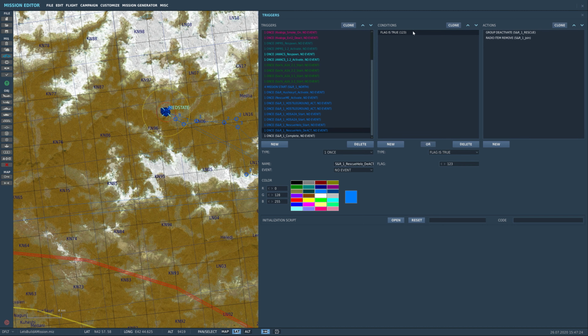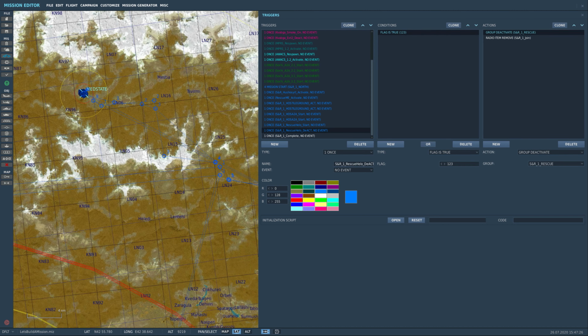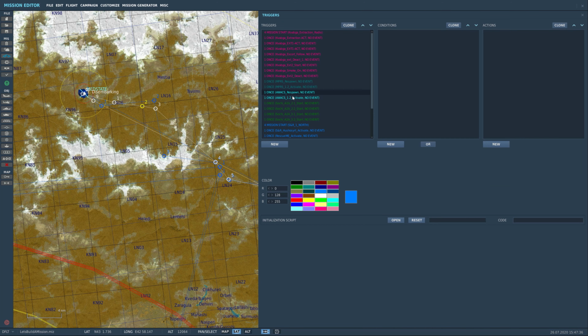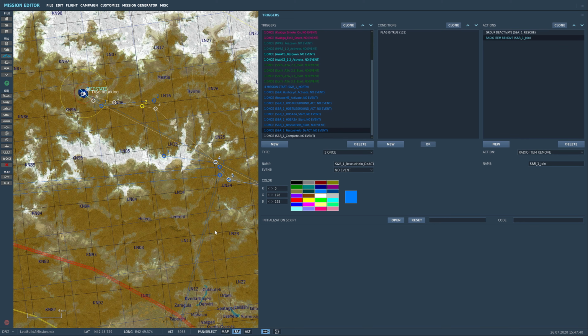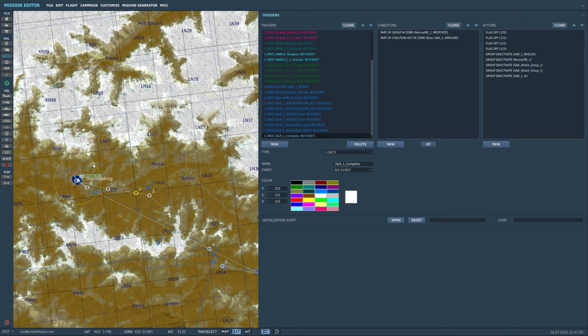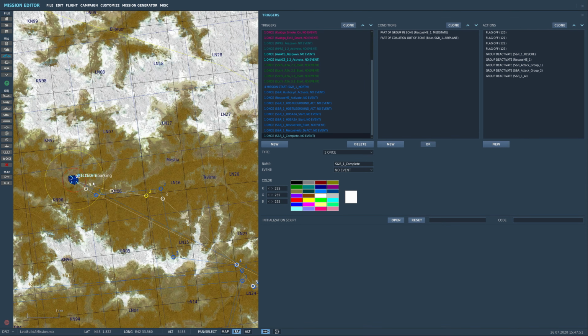What flag 123 will do is deactivate the AI helicopter that we have right here. So it will deactivate him. No matter where he is, it'll shut him off. Okay, he'll just disappear. And then you, as the player, have now taken on the responsibility to fly out here and pick up the AI, pick up the soldiers. And then all it is now here is we have to do a mission complete.